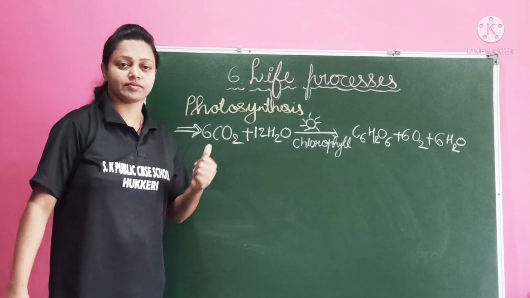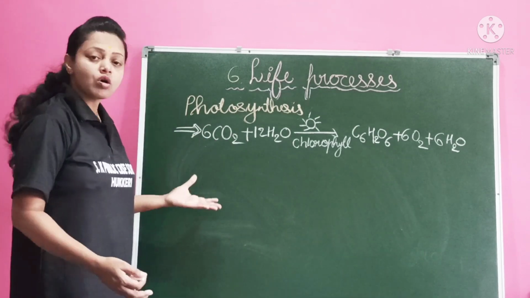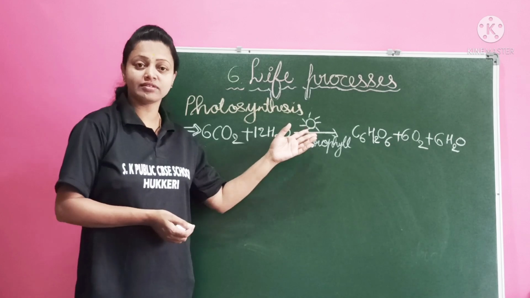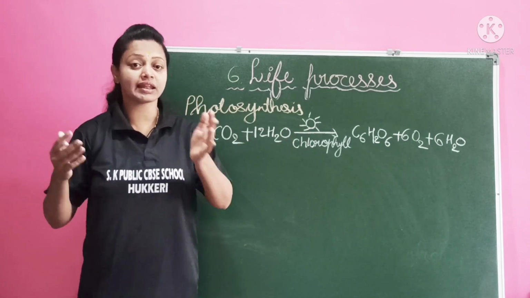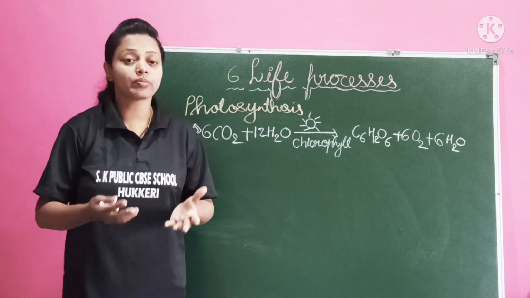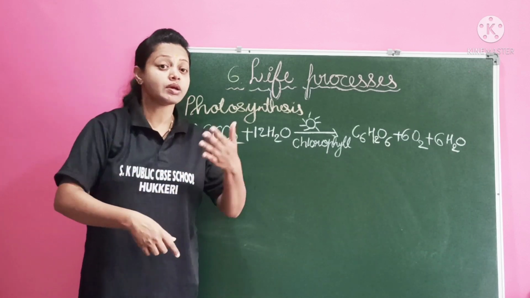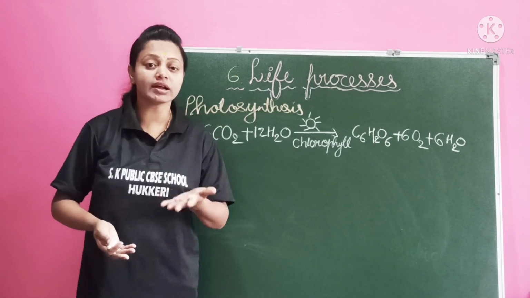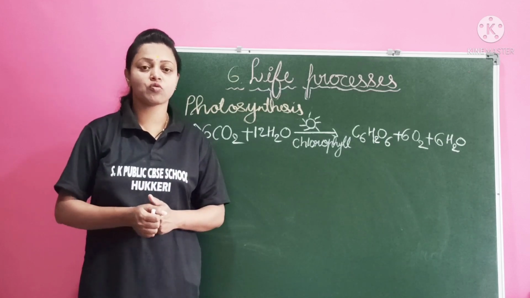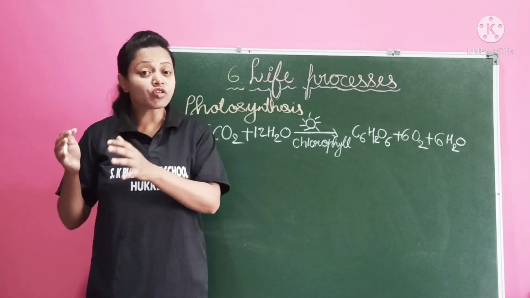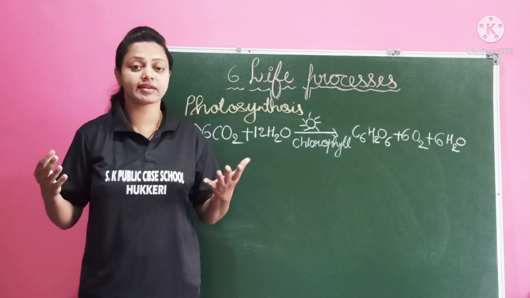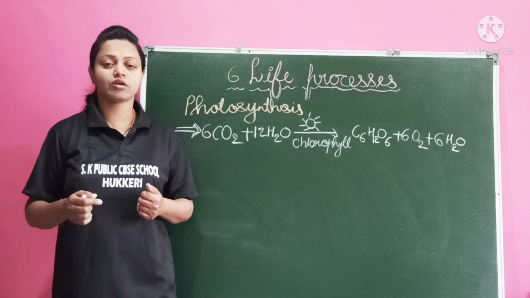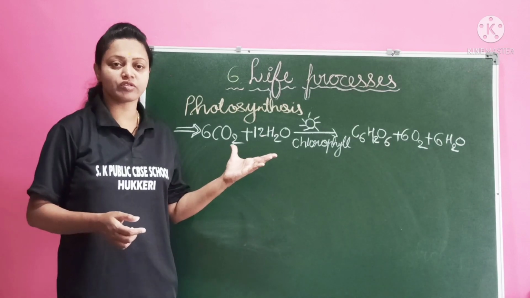Now, let's study what raw materials photosynthesis requires. As I said, it requires sunlight and chlorophyll, with sunlight absorbed by the chlorophyll. Carbon dioxide enters through the stomata present in the leaves, and oxygen is released as a by-product through the stomata on the leaf. Water and dissolved minerals like nitrogen, phosphorus, etc. are taken up by the roots from the soil. Okay, dear students, till here you have understood the photosynthesis process.